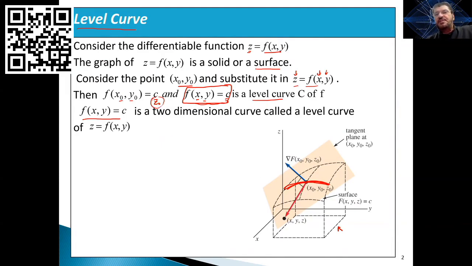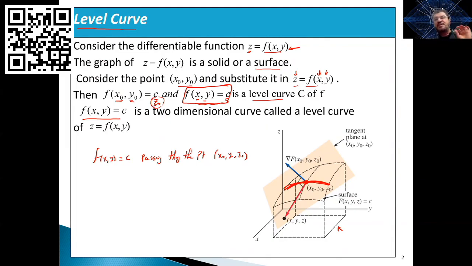So what's going to happen here? On the surface, there will be this curve here. How did I graph it? I graphed it by taking any point x, y, like x naught, y naught, on the surface equation, and I got a curve. One of the points on this curve, remember when I put this one here, I'm going to get x naught, y naught, and z naught. So we know, by the way, that this curve, f of x, y equals c, is passing through the point x naught, y naught, z naught, because this is how I created this curve.